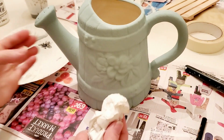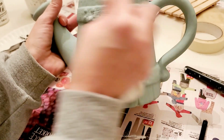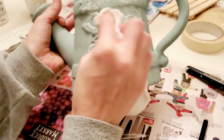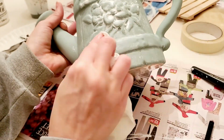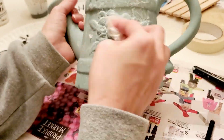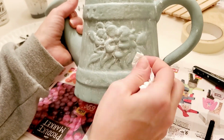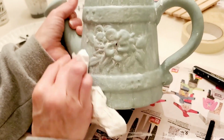Now, there are a lot of people who use brushes. I don't have a good waxing brush, so I just use paper towel, and I'm basically just pushing the white wax into all the grooves. The point of the white wax, there's 2 points. One is that the wax seals the chalk paint so that it doesn't get damaged.